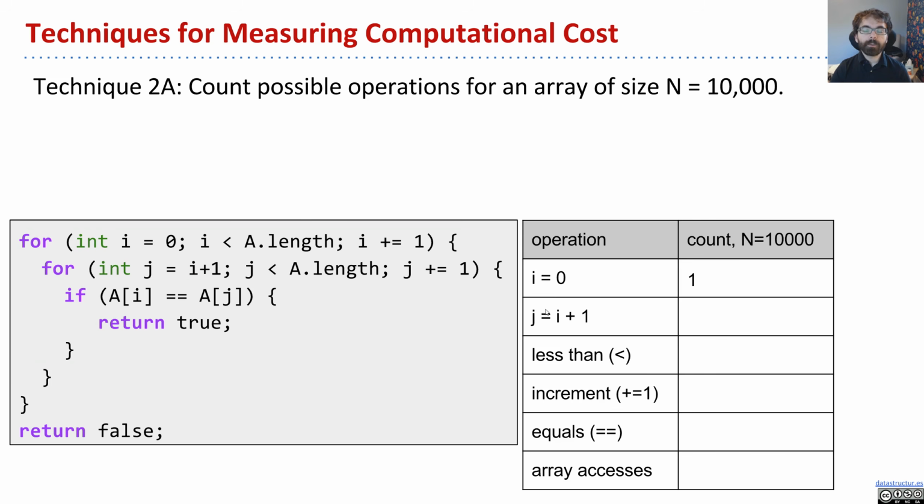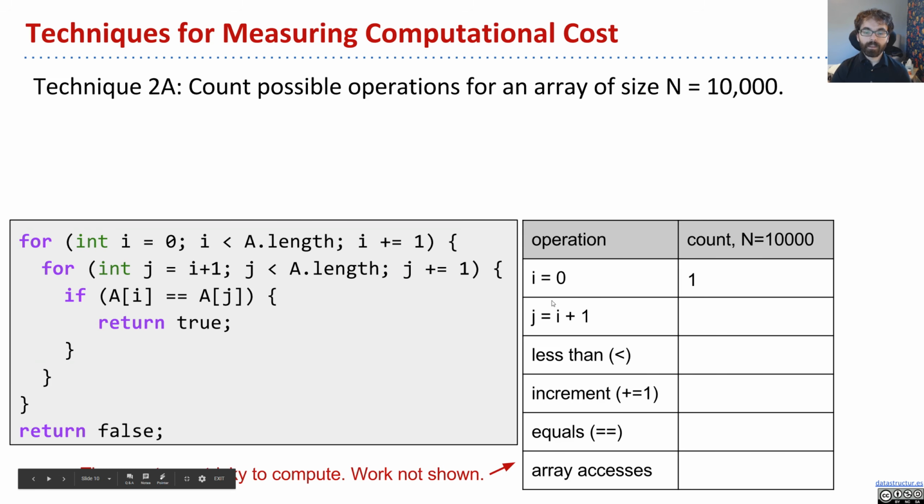And so we'll move on to j equals i plus 1, which will be a little more challenging. So how many times does j get initialized to i plus 1? Well, even at this point, these counts are going to start getting tricky to compute. This one will be tough, and these will be really tough. Okay? So let's start with i plus 1.